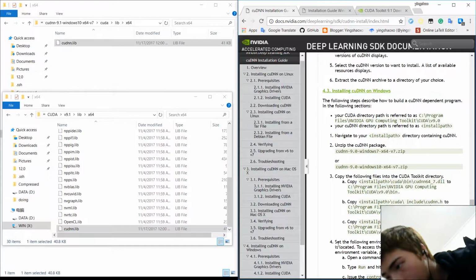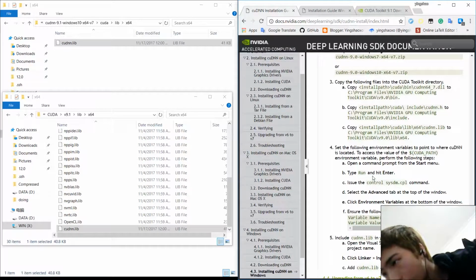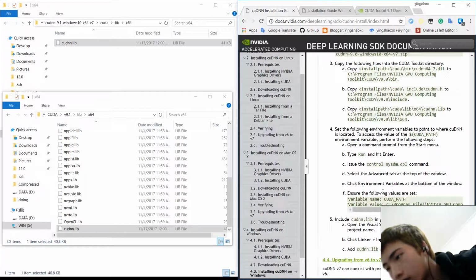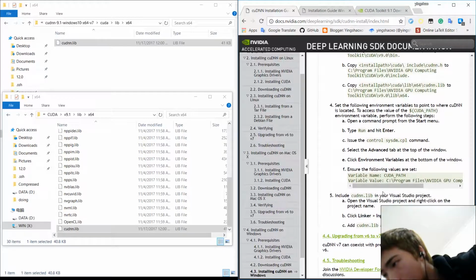Okay, after we did this, we should set the following environment variables to point to where CUDA is located. To access the value of the CUDA path, open a command prompt from the start menu, type run and hit enter. Issue the control sysdm.cpl command. Select the advanced tab at the top of the window. Click the environment variables at the bottom of the window and ensure the following values are set.